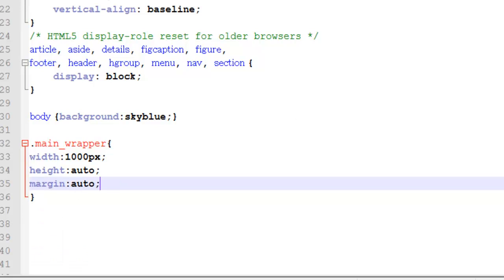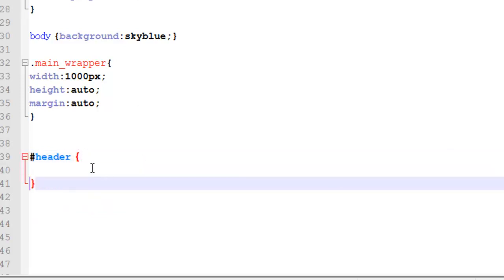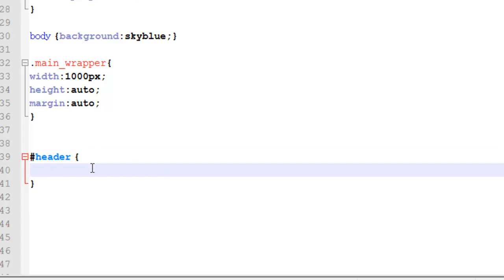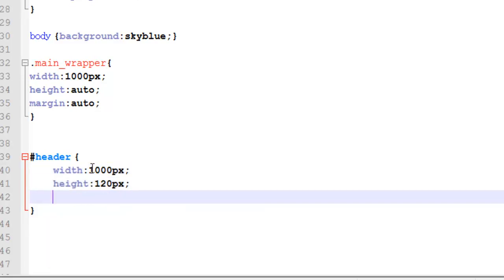That's it. Now the next thing is to create the header for this. We'll create an ID with header, and that will have some properties: width will be 1000 pixels, height something like 120 pixels, and background color will be white.